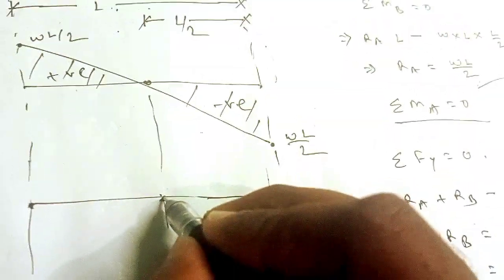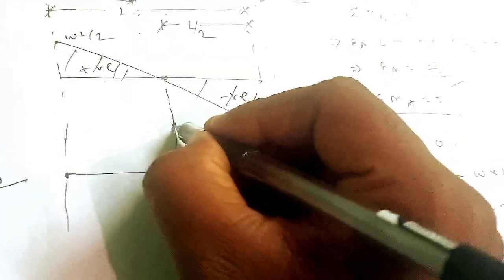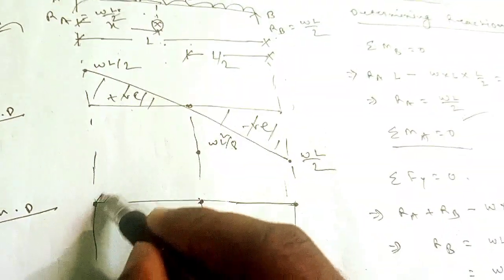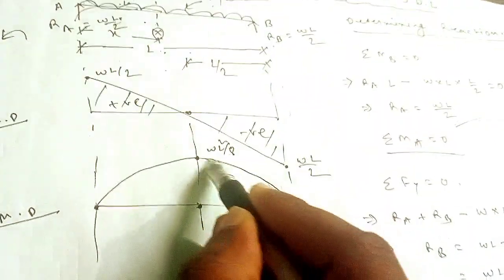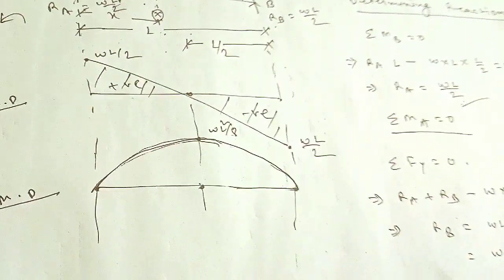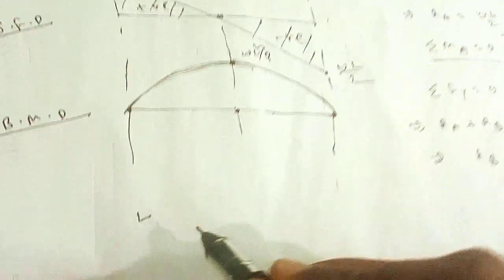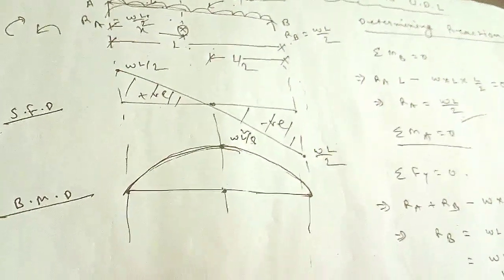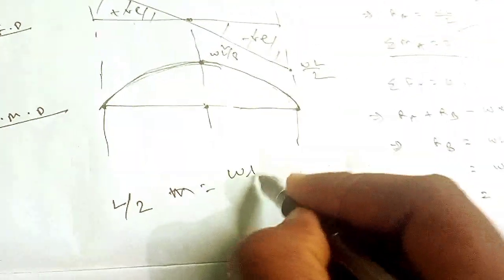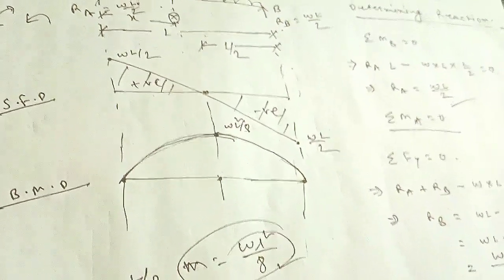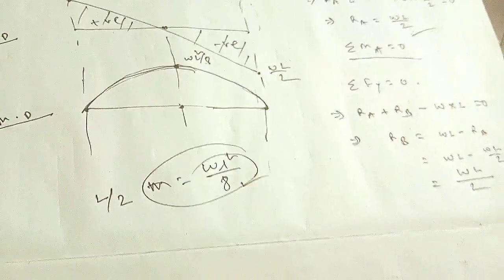So at the midpoint I have got a positive moment here, so I will raise it upward. Let WL square by 8 be up to that much, and the variation will be parabolic. So the maximum bending moment is at L by 2. Remember, the maximum bending moment for a simply supported beam is at L by 2, and the value of this moment is WL square by 8. By considering this moment, we will design this beam when we design for RCC, reinforced concrete. Okay, thank you.